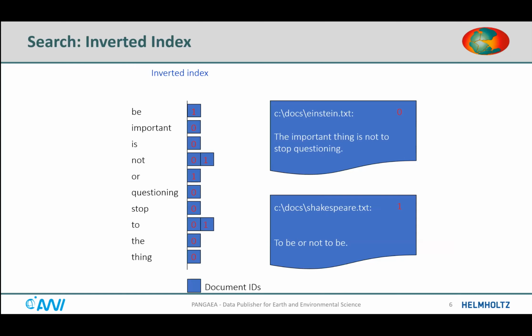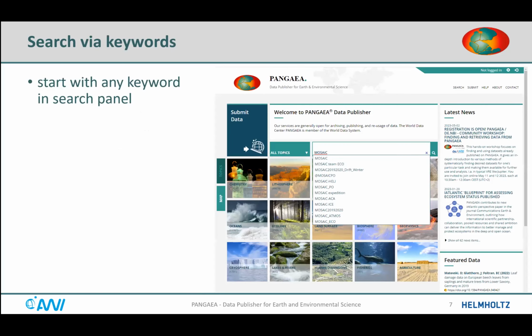So you have your two texts again. Now your texts have IDs, so there is ID number 0 and number 1. You list all the words that are used in these texts, and then in which identifier they are in. And then you start searching for your word. And here we go. So the search has started, and you will find it's in both texts. And that's a lot faster than a string comparison. So much for the background.